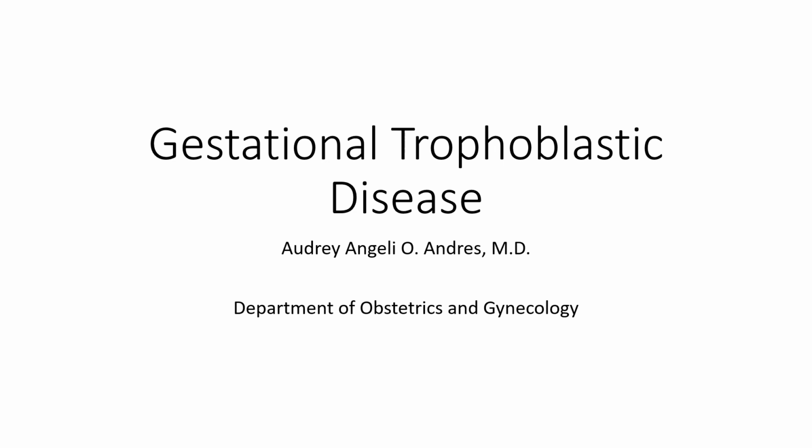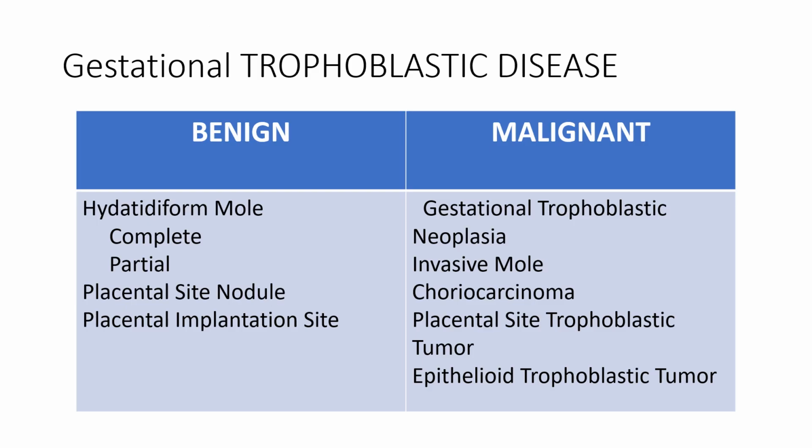Good afternoon. Our lecture for this afternoon will be on gestational trophoblastic disease. Gestational trophoblastic disease is a spectrum that encompasses benign and malignant diseases. Benign conditions would be hydatidiform mole, either complete or partial, placental site nodule, and placental implantation site, while malignant conditions are GTNs: invasive mole, choriocarcinoma, placental site trophoblastic tumor, and epithelioid trophoblastic tumor.